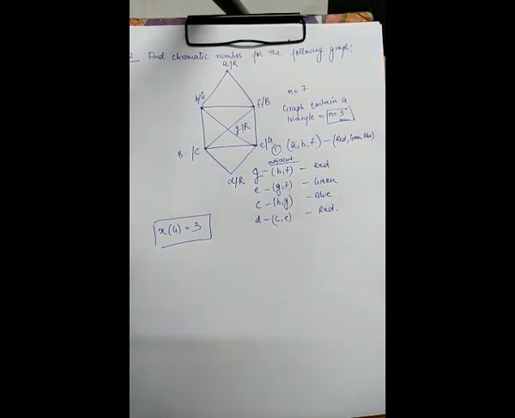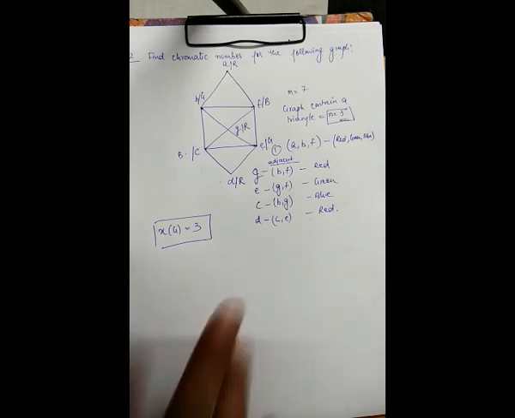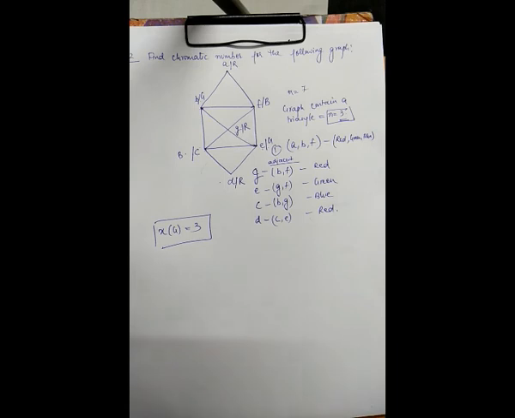So this is how we find the chromatic number. There are two ways: the first is to find the minimum and maximum degree and compute the range. The second way is if a graph contains a triangle or a complete graph — we have a property that a complete graph with N vertices has chromatic number N, which is the minimum number of colors. You start with that minimum and try to paint the graph. If successful, that is your answer; otherwise, increase the number of colors. I hope you understood this. If you have any queries, ask in the comment section or email us at itechnicallearning@gmail.com. Keep watching — thank you so much.